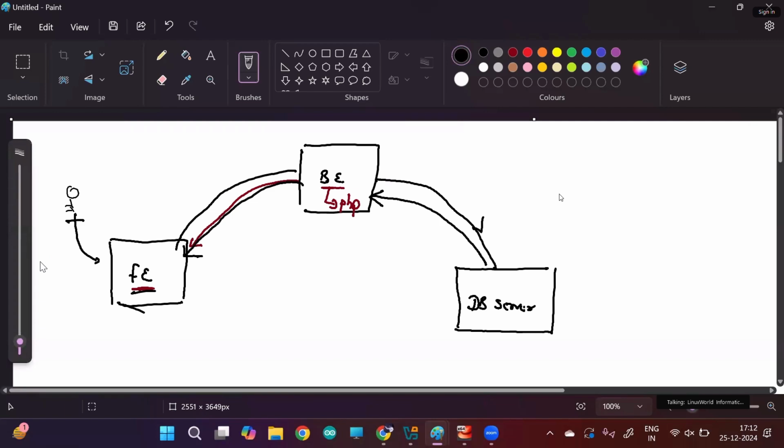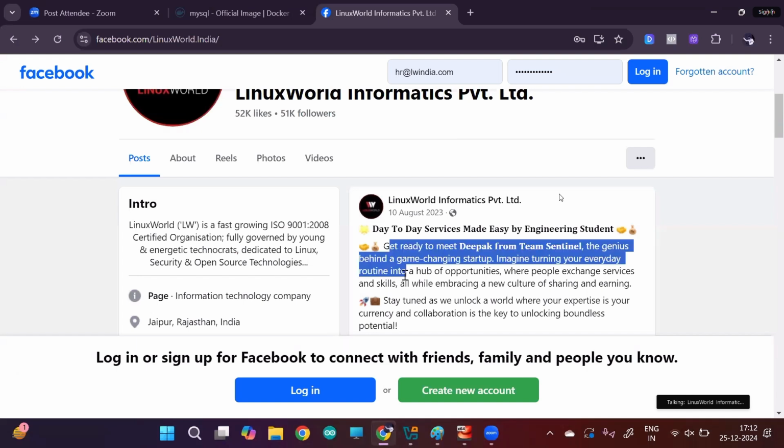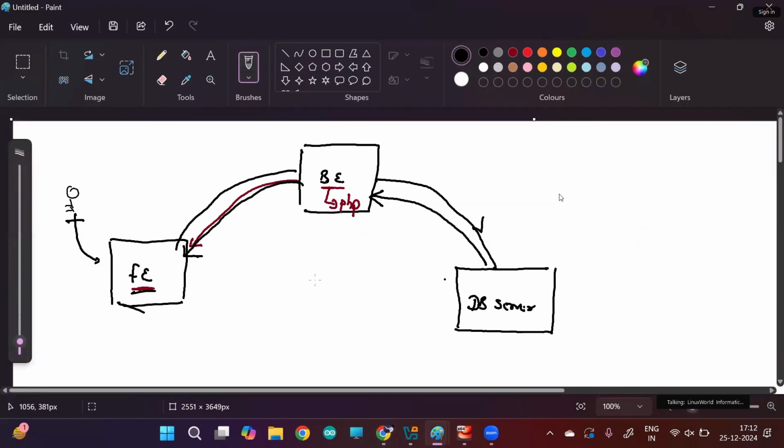So technically, whatever you're seeing right now, this information is coming from the backend to the front end. But because of a lot of security reasons, we don't have direct access to the backend, the databases, because the database is the main area where every company stores their information. If the company gives database access to the front end, meaning to the public, because we are the public, some kind of hack might be possible.